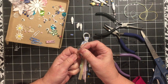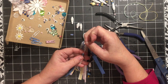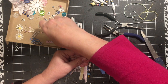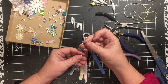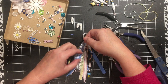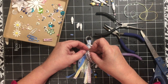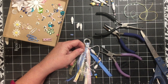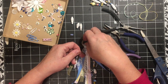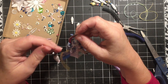Okay, what else do we have? I think I'm gonna just hang it. I wonder if it'll be okay to hang it on that. No, probably not. I'm gonna go ahead.